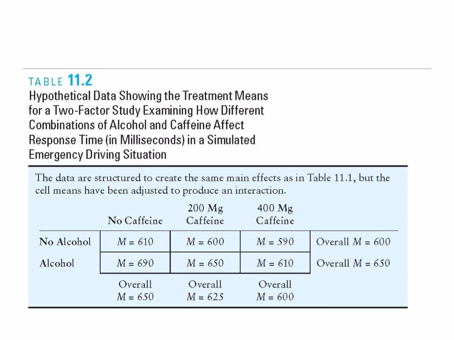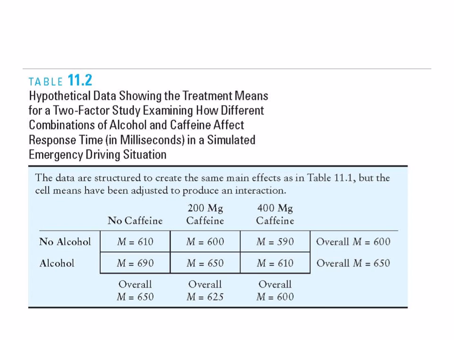So again, we have a main effect of alcohol that's 50. If we go into the 400 milligram caffeine condition and we look at no alcohol versus alcohol, do we have a difference of 50 there? Is it just explained by the main effect? No, we have a difference of 20 there. 200 milligrams of caffeine is still a difference of 50. And if we look at no caffeine, we have a difference of 610 and 690. That's more than 50. We've got an 80-point difference there in response time in milliseconds. So again, something different is going on than can be explained by just the main effect.